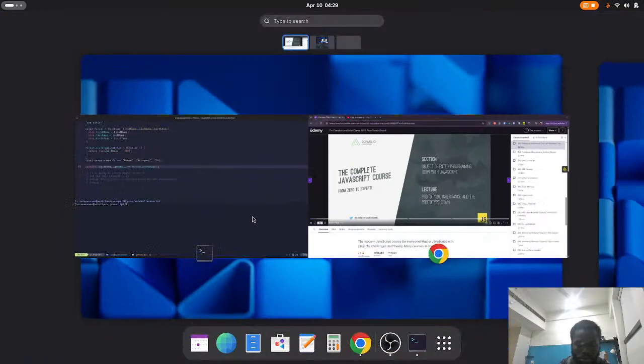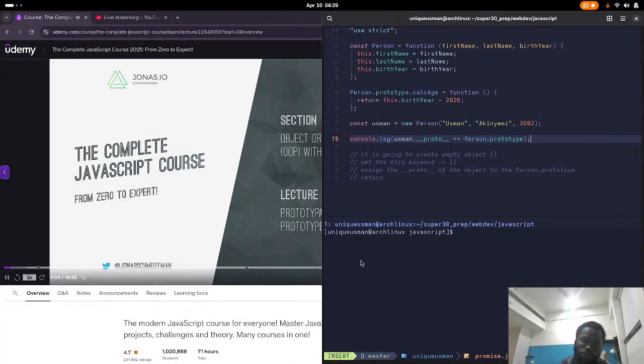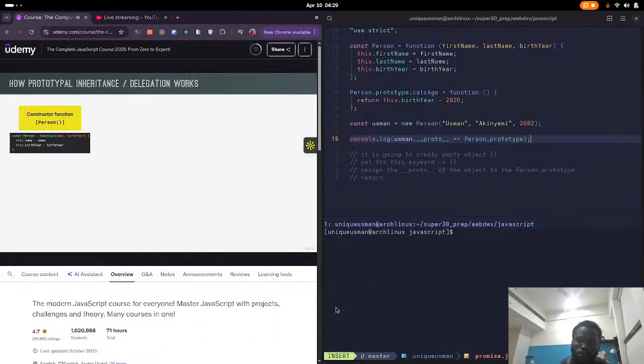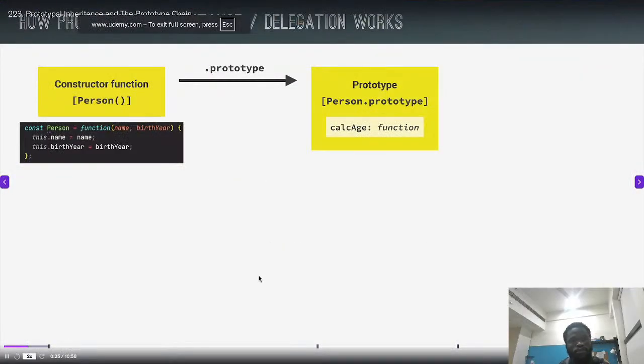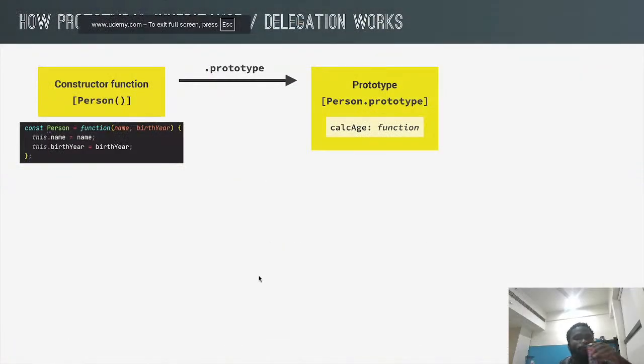The knowledge that we got over the last 2 videos in a nice diagram that brings everything together that we know so far. And everything starts with the person constructor function that we've been developing. Now, this constructor function has a prototype property, which is an object, and inside that object, we defined the calcH method. And person.prototype itself actually also has a reference back to person, which is the constructor property. So essentially, person.prototype.constructor is going to point back to person itself.